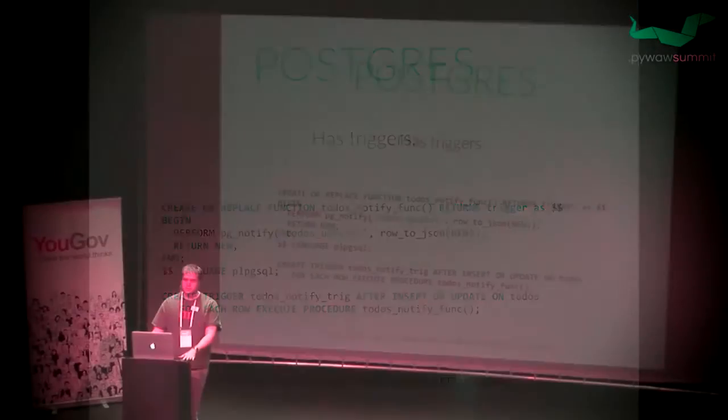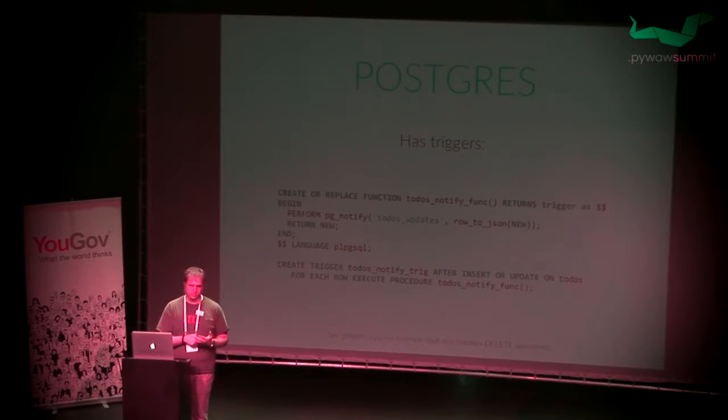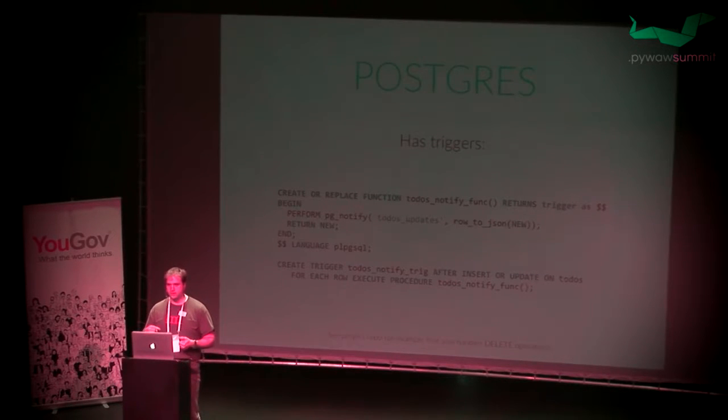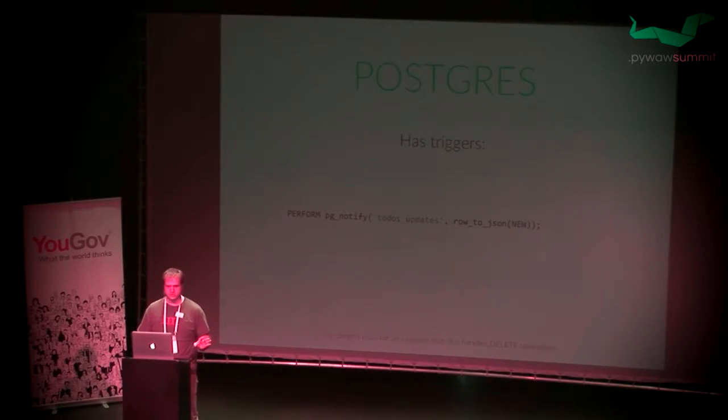Postgres also has triggers built in. I think they modeled this after the way Oracle works. And you can say, every time I insert a row, insert one of these to-do items, or I update it, or delete, but that makes this example more complicated, as it says in the footnote, you can have a little function that runs. Postgres will give your function both the old version that's being overwritten or deleted, and the new version. Here, we're just saying, take the new version, cast it to JSON, and send one of these notifies with that whole payload, with the whole row.